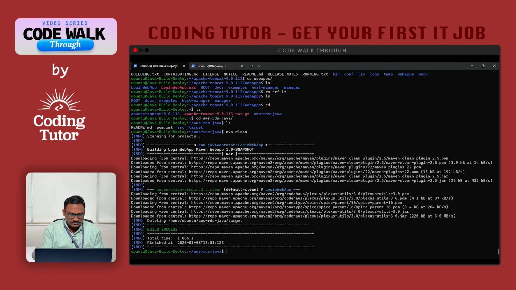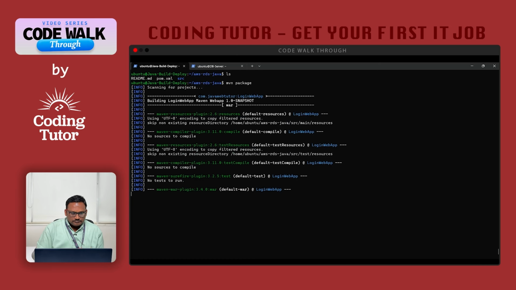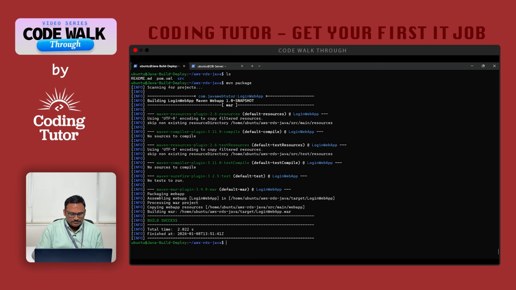Yes, build success. Now ls, yes, the target folder is gone. And now mvn package, enter. Yes, build success.